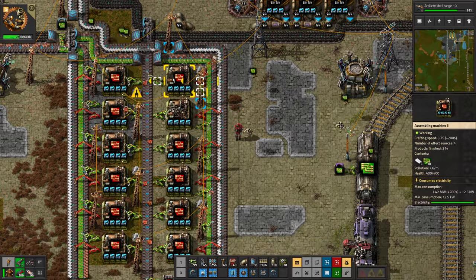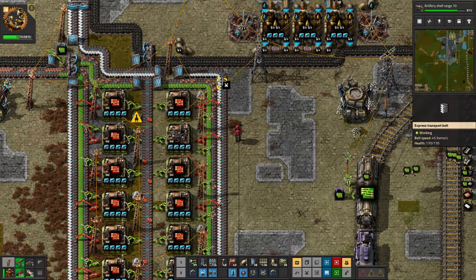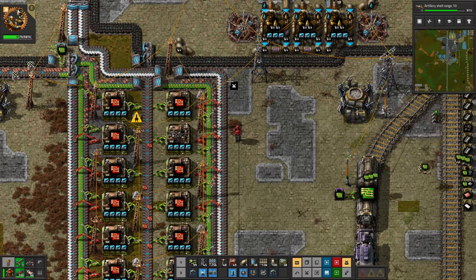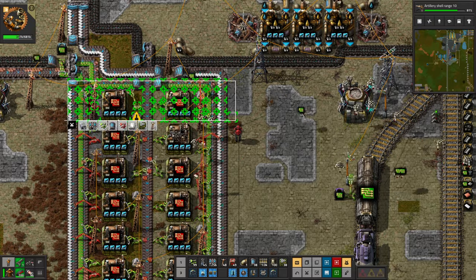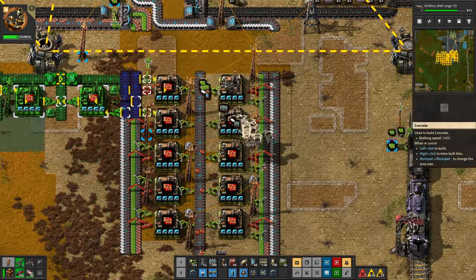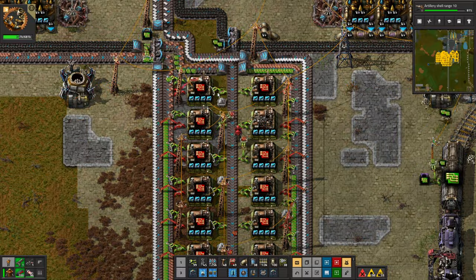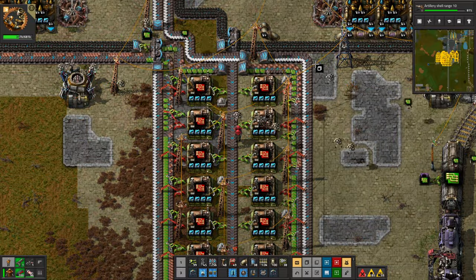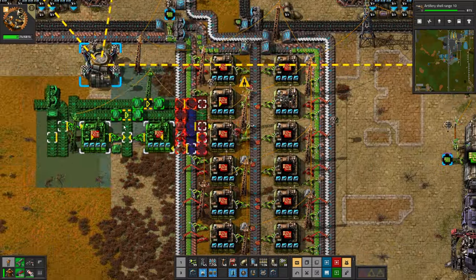Let me show you. I think there. Let me build it. So if we build this here. Oh no, I didn't mean to do that. I just meant to copy it. If we copy this whole thing, right?